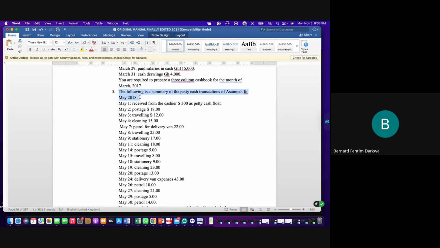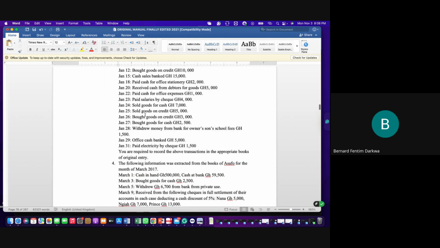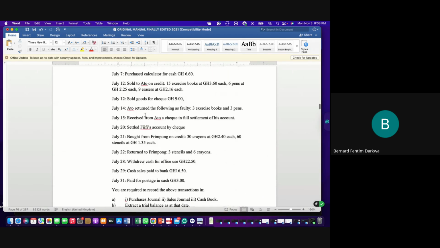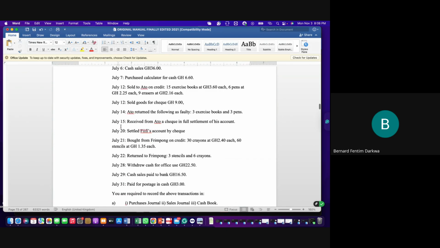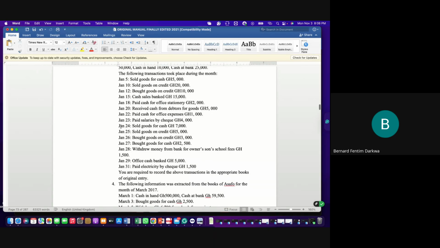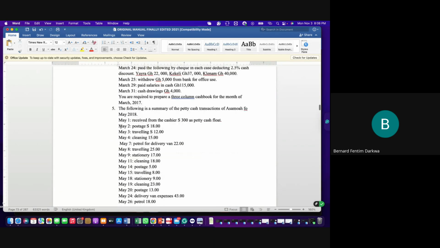We had the material, so go and do the try question. In our petty cash material, see that there's a try question there. This one has no solution. So for the try questions, I want question 5. Everybody go and try question 5 for me.